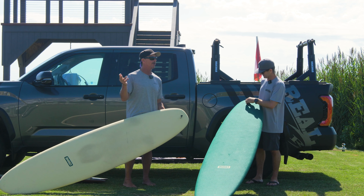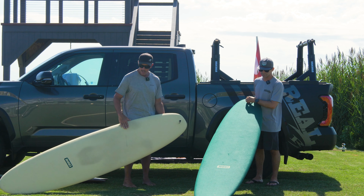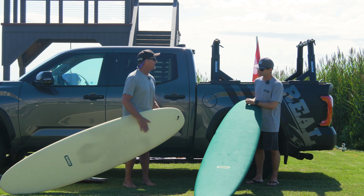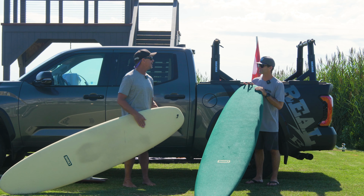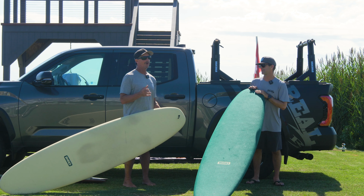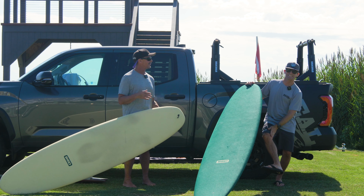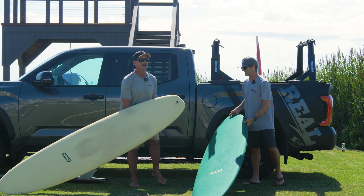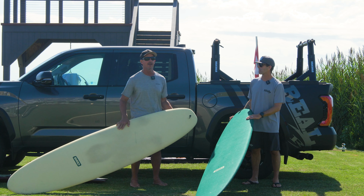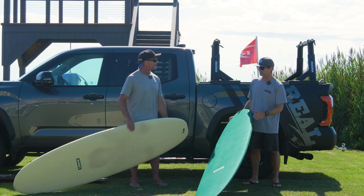You don't have your wax getting messed up, or wax getting onto the bottom of the other board. But the other thing about this is that there is a give and take, right? What you and I both noticed is in wetsuits, no problem. In shorties, no problem. But then when you go to your first day in board shorts, inside the thigh, a little bit of chafe, right? So it does have some grip. I mean, if it's going to be grippy without wax, there's going to be some chafe.